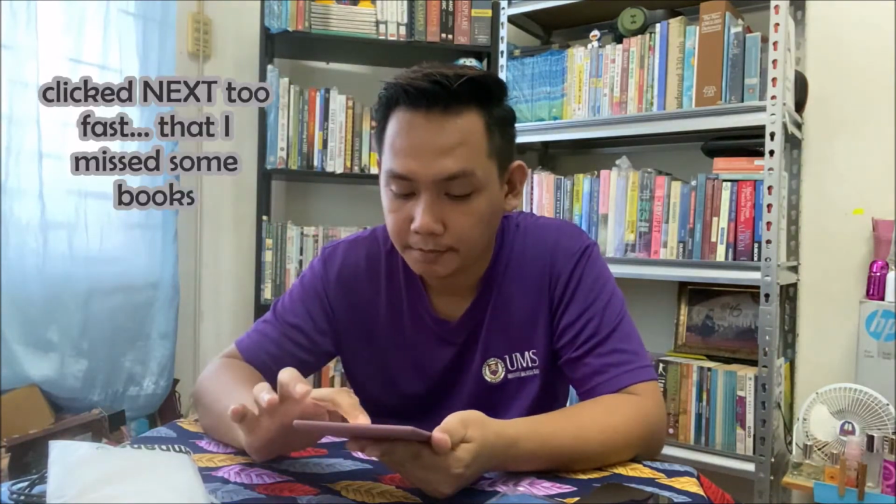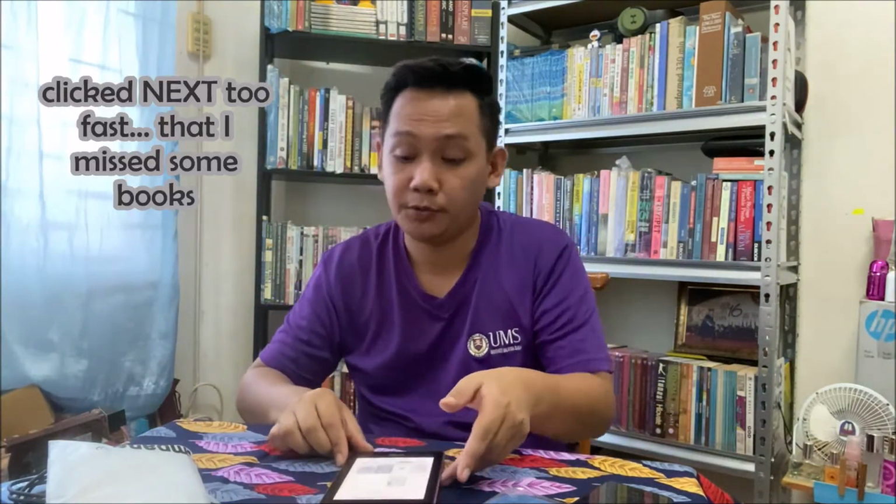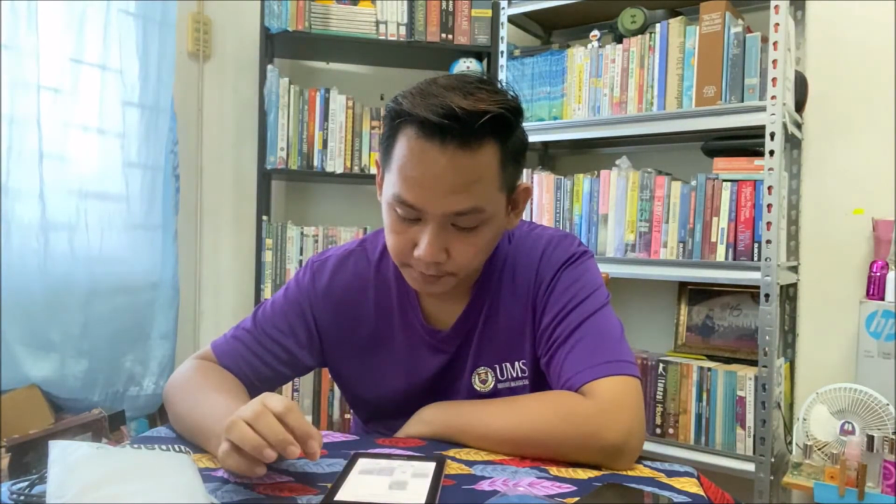Okay. I actually pressed it too fast just now that I missed some of the books that are supposed to be put as thick. Never mind, let's just go. Yeah, but it's quite slow. Of course, I know this one because it's only meant for reading. So it is me, the one that has to be patient.